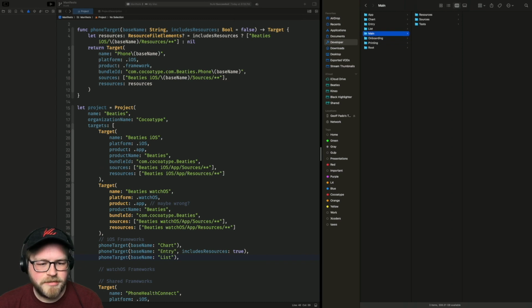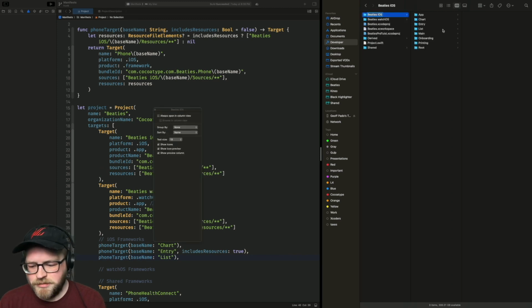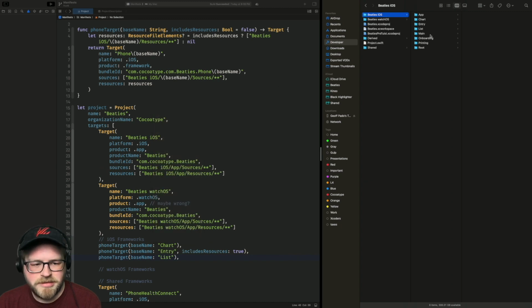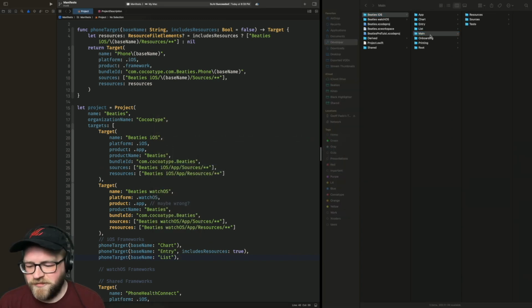Main. Okay, so now main actually has tests, so we're going to add something even more for that one. But yeah. List, main, onboarding. Oops, what have I done? Oh, God. Did not switch over to Xcode before typing buttons. Phone target, main, does include resources.